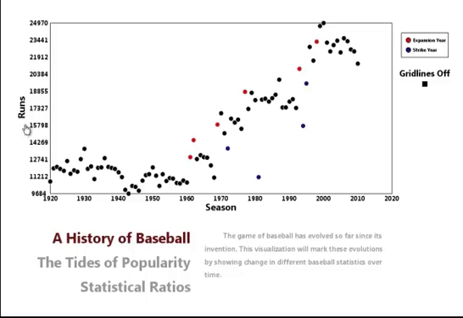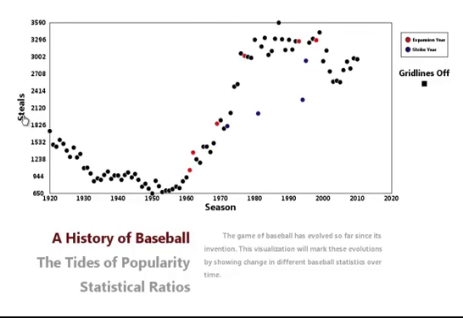Right now we're seeing runs over time, and we can change that statistic by clicking on the y-axis, so we can also see RBI and steals. Each star represents a specific baseball season, and we can see the information by scrolling over the dots. For example, in 1973, there were 2,034 steals.